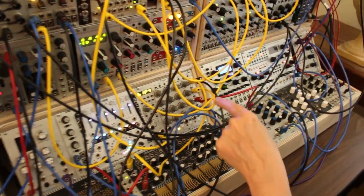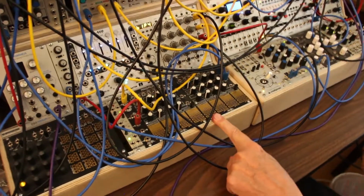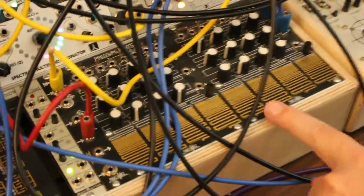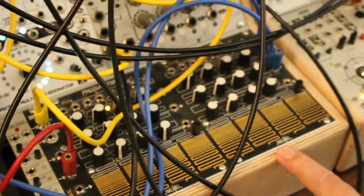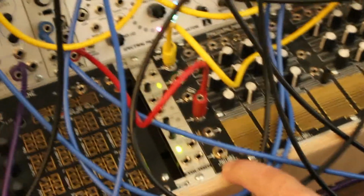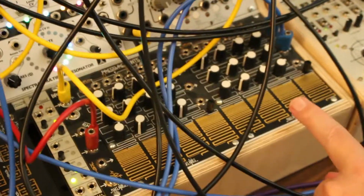At the moment, Gate Storm is sending a clock to Trigger Riot, which is in slave mode, so that they stay at the same tempo. And the output of the Trigger Riot is, among other things, running this step sequencer, which is the very first thing we were listening to. You can see that this is just an 8-step sequencer from Make Noise. It's called Pressure Points with Brains. The Brains module is over here. And this is both a keyboard and a step sequencer.